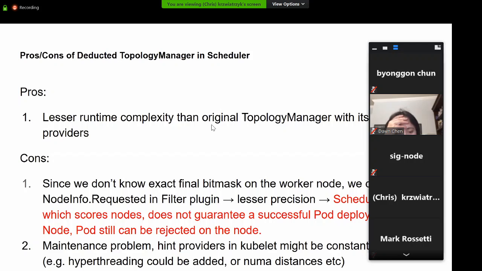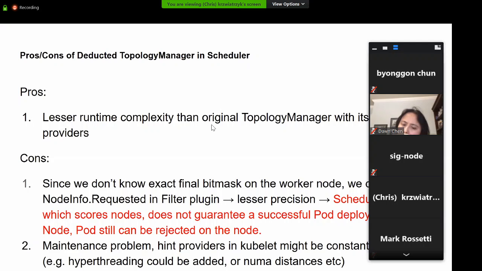The cons here: we don't know the exact bit mask, the exact hints which will be used by the topology manager on the worker node. So we don't know which NUMA node will be used, and we can't guarantee proper scheduling here.